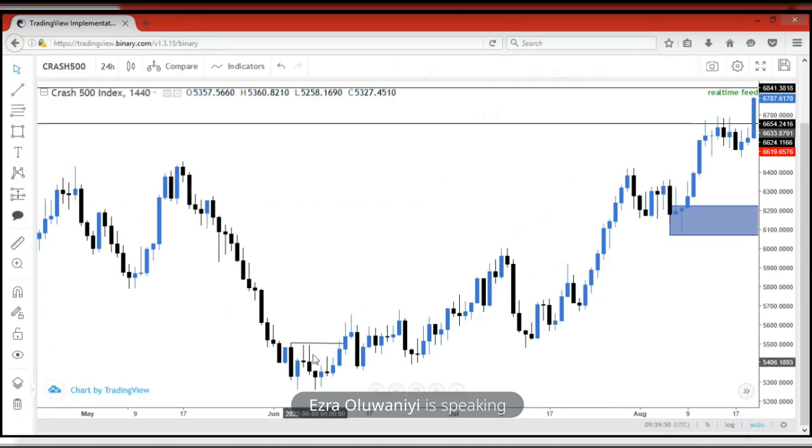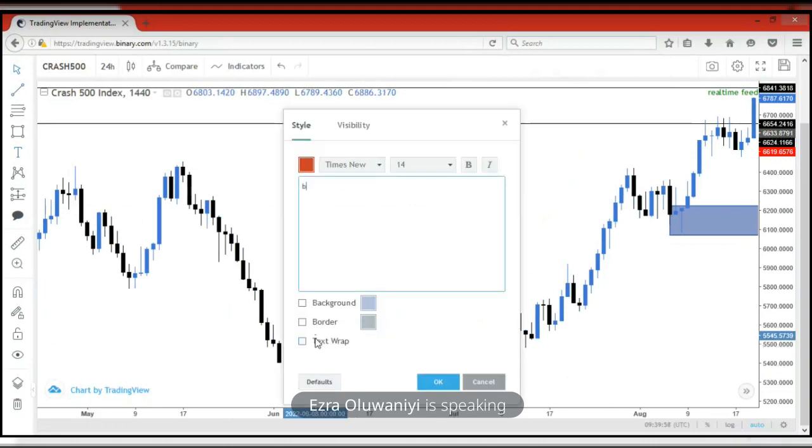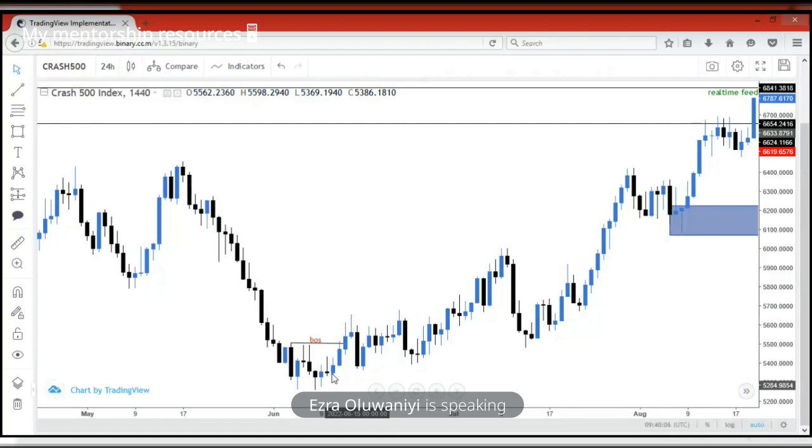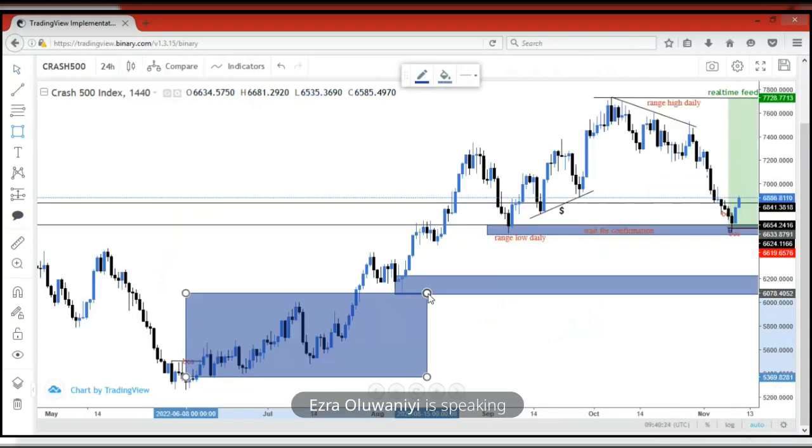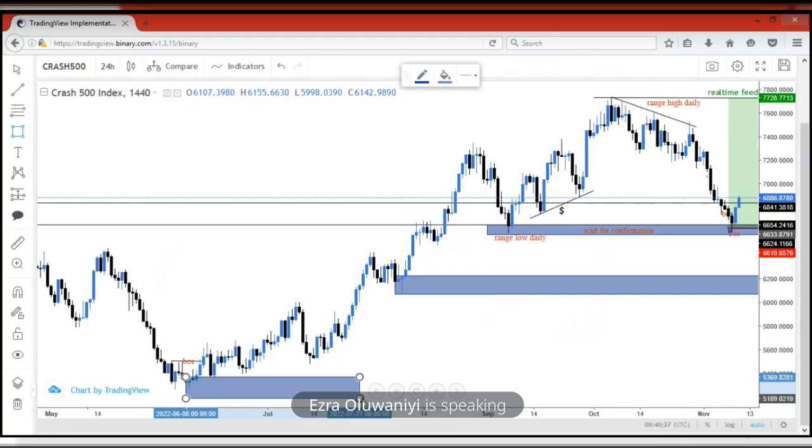Now, this has been cleared, which is a good BOS. Let me put it before, so that we can understand where we are coming from. BOS. Thank you. All right, so this is a proper BOS. Now, a lot of people are looking at a lot of things. I'm not talking about mitigation candle. Well, I don't really talk about that much. But I can see this supply, no, sorry, this demand zone. Sorry, I can see this demand zone.